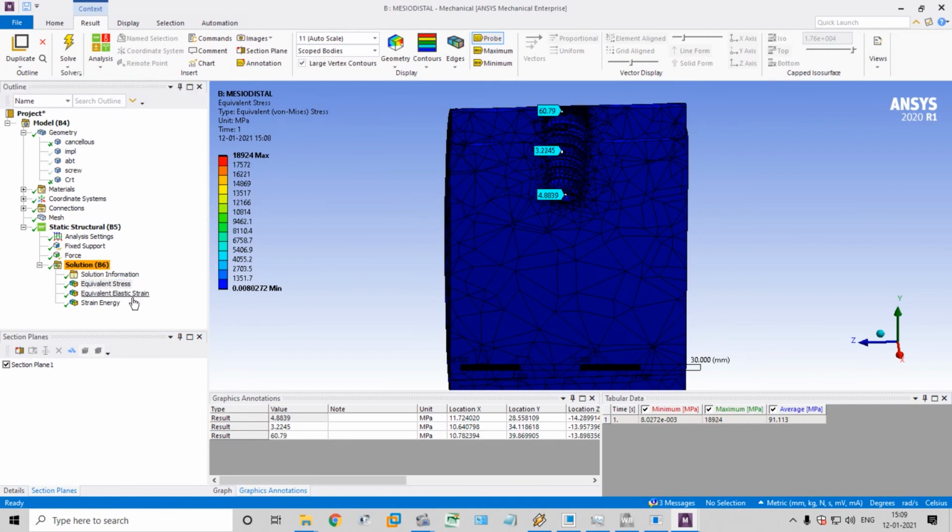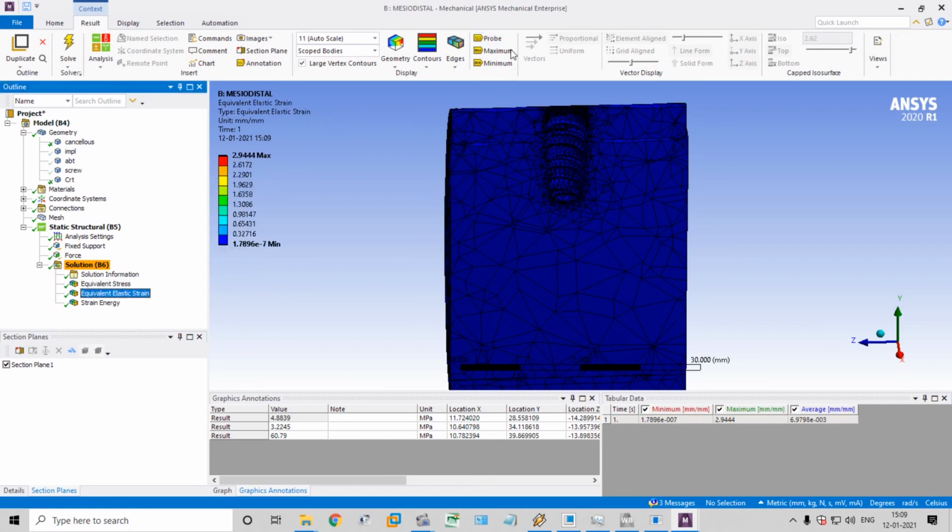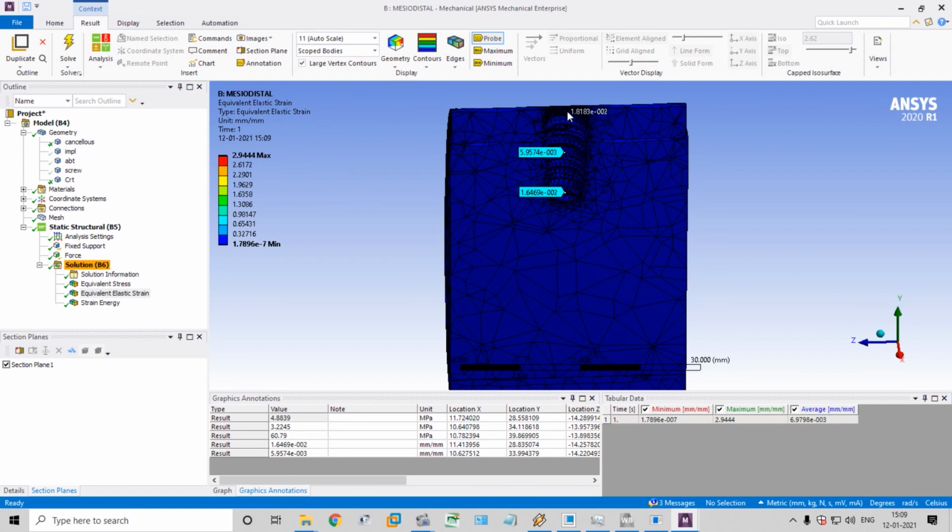Equivalent stress. For strain, you can mark it here, here and here. E power minus 3 means 10 power minus 3. Okay, that's all. It's a way of taking readings.